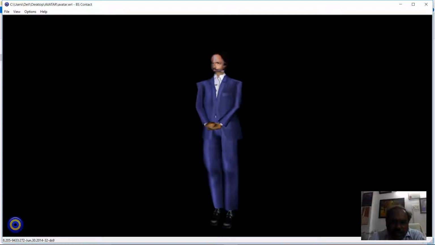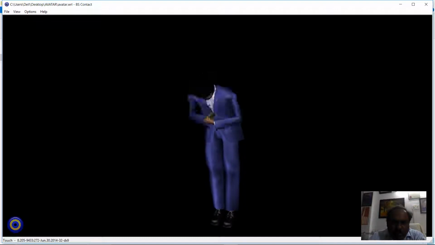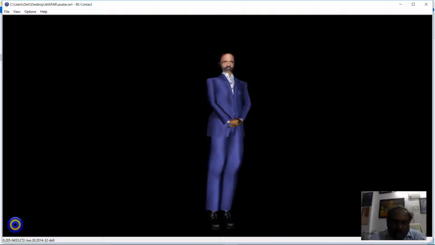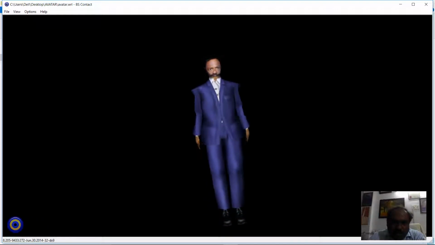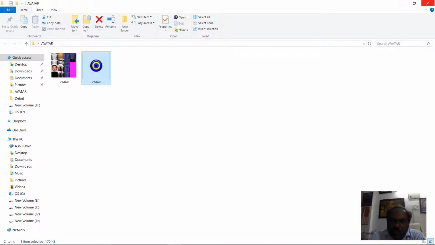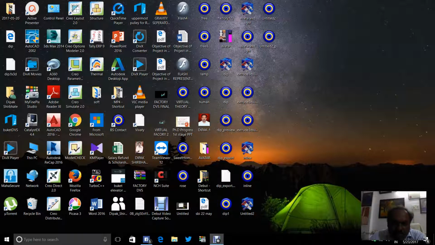Now what we have done is that we have applied some time sensors and some touch sensors to this avatar. If you click on this avatar, it will bow in the Indian style. It will say welcome or namaskar in the Indian style. This is the avatar that I want to put. Frequently he will look around, and sometimes he will see his wristwatch. So this is the object that I want to put in the factory scene at the entry side of the factory. So let us start with the exercise.